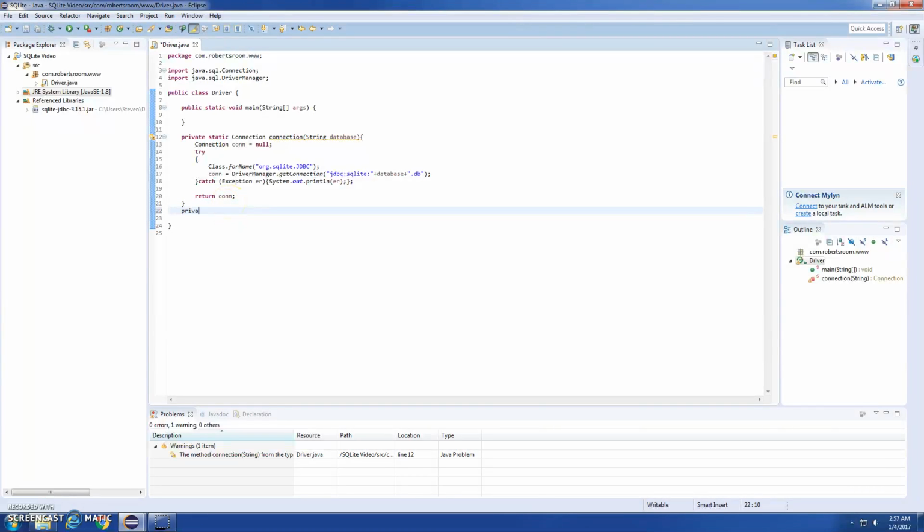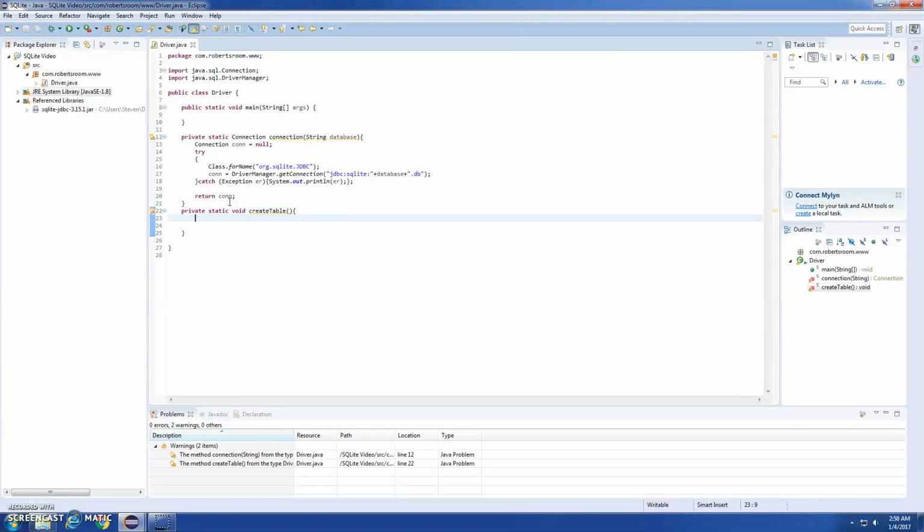So again, we're going to make another private static void, and here we're going to create table. Now, in here, the first thing that we need to do is define a connection, and open our connection using our connect function we built above.